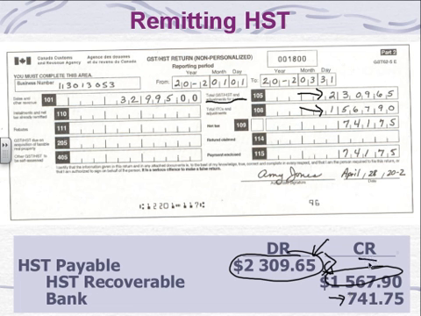Ms. Sharma, what would happen if it was the other way around and HST recoverable is bigger than HST payable? Okay, so in that case, the first two lines of your journal entry would be the same. You'd have an HST payable for the same amount, or an HST recoverable for whatever amount. But instead of crediting bank, you would debit bank because the government owes you money, which would naturally increase the amount of money you have in your bank account. And again, debits would equal credits.